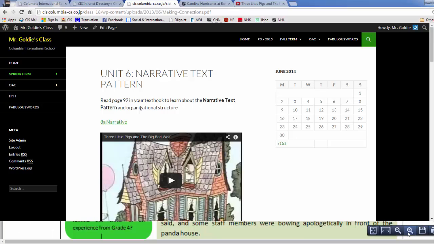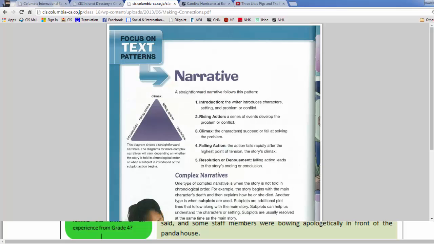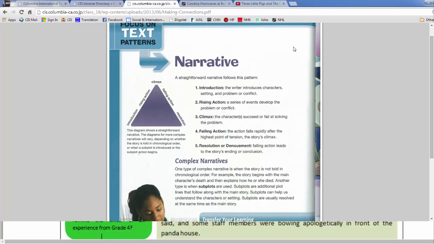Open your textbook to page 92. So when deciding what to put in your writing, try making connections. For example, is there something you've read, seen on TV, or a movie that you watched recently? Is there something happening now that may remind you of an experience from your past? A story.